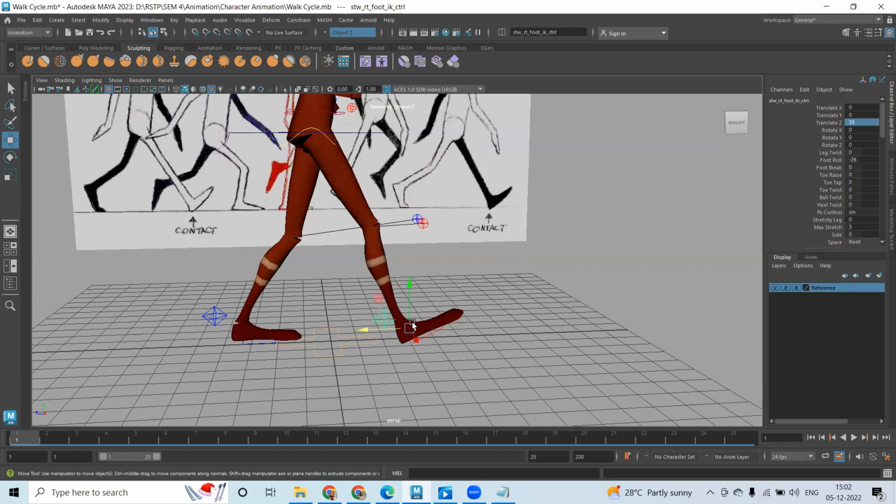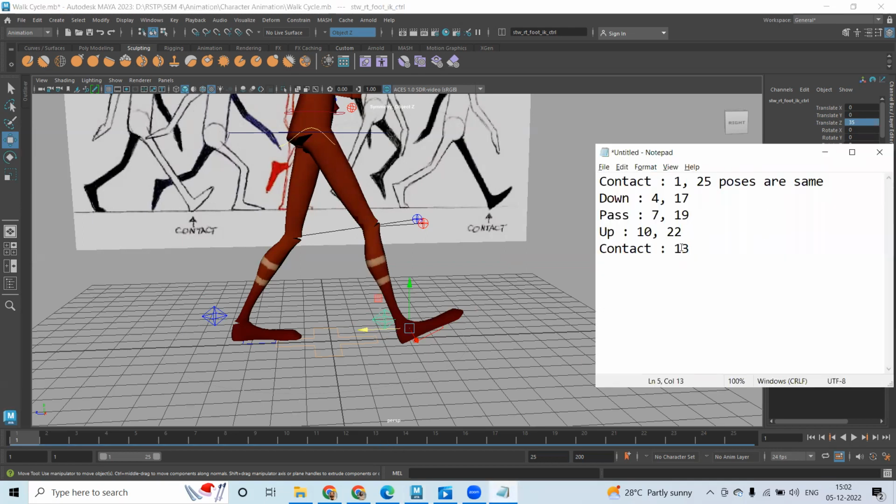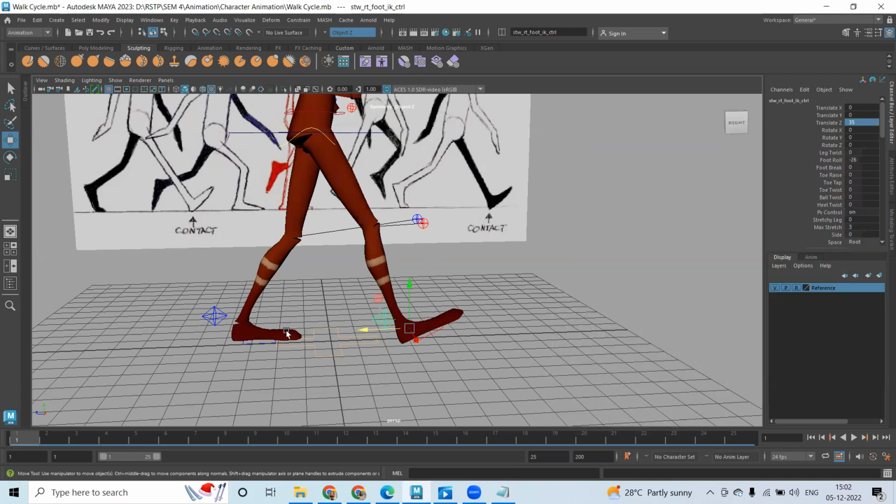Because I'm going to apply the same value at frame 13. That means the opposite pose of 1 and 25 is 13. Whatever value I'm giving for the right leg, the same value I'll be giving for the left leg in frame number 13.